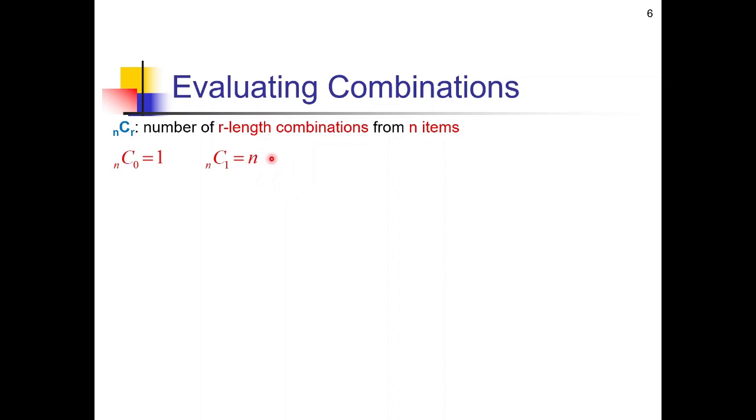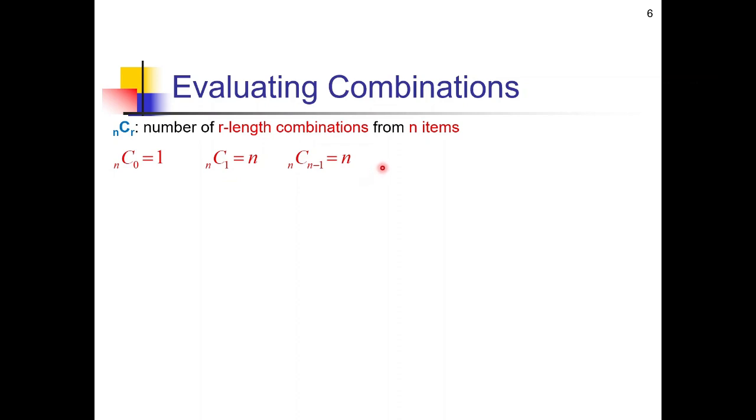Now there are a few other base cases for combinations because the order doesn't matter. We get some special situations. Let's, for example, take the case where we have N choose N minus 1, where the R is actually 1 less than the N. So for example, like 8 choose 7. In this situation, you're basically leaving 1 item out each time, and it doesn't really matter what order the other 7 or however many items are in. So you could think of this as the number of ways to leave out 1 item, which is just going to be N again, because there's N different items that you could exclude rather than include.